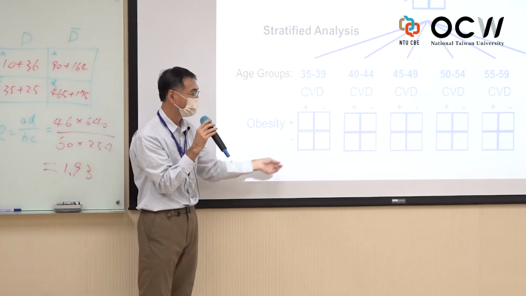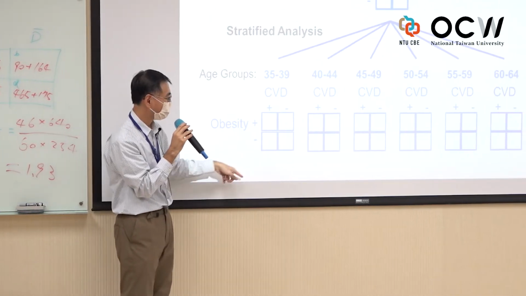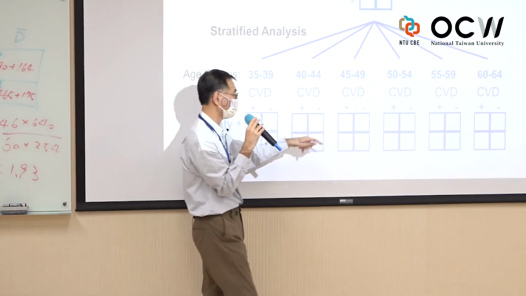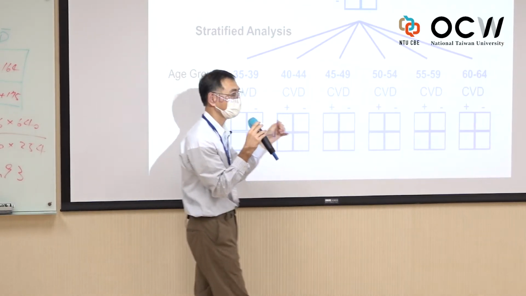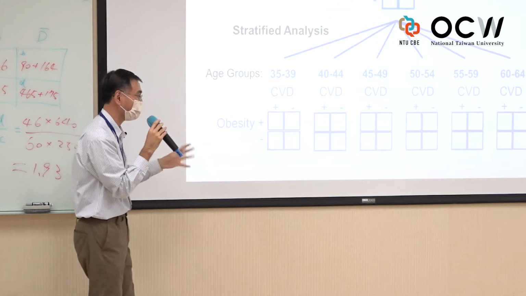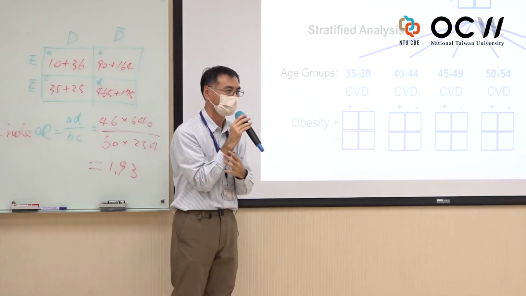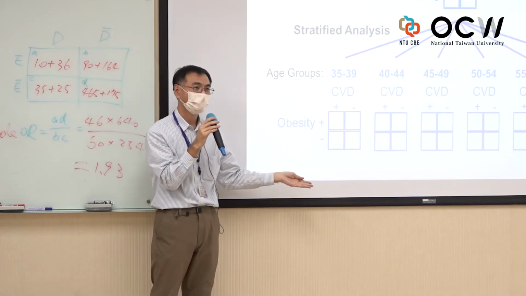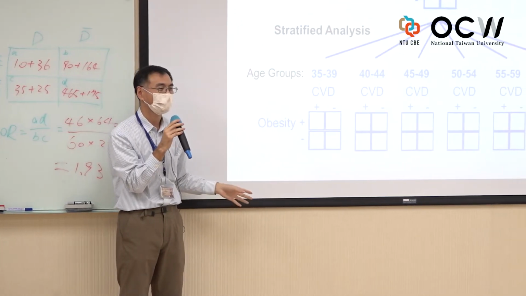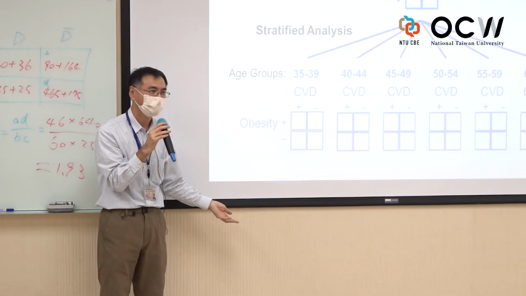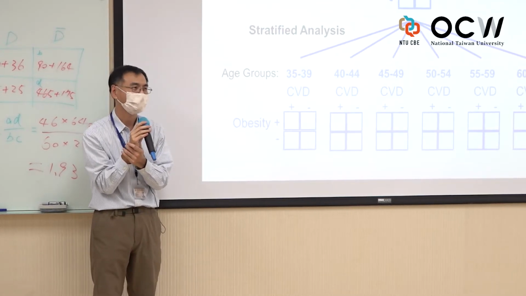And also we could split them into 2 if the sample size is sufficiently huge. We could even split them by gender: male, female, male, female, and so on. Then we have 12 2x2 tables, right? We could do exactly the same thing. Okay, 12 add up, and then we could adjust age and gender, right? And again, let's assume we have a huge sample size. We could split them into ethnicities, socioeconomic status, blah, blah, blah. So that's the idea of multivariable analysis by modeling, right?